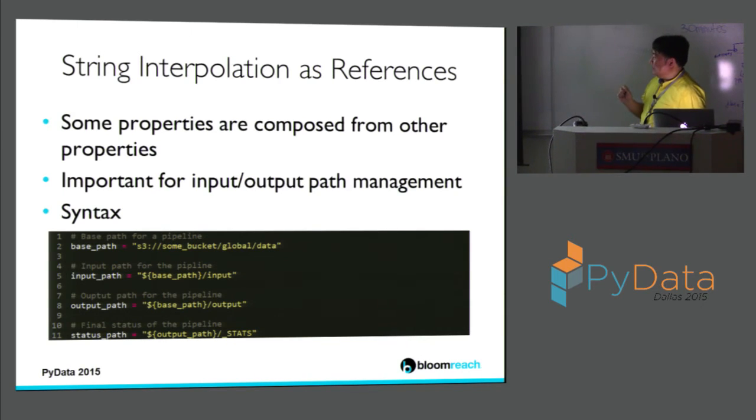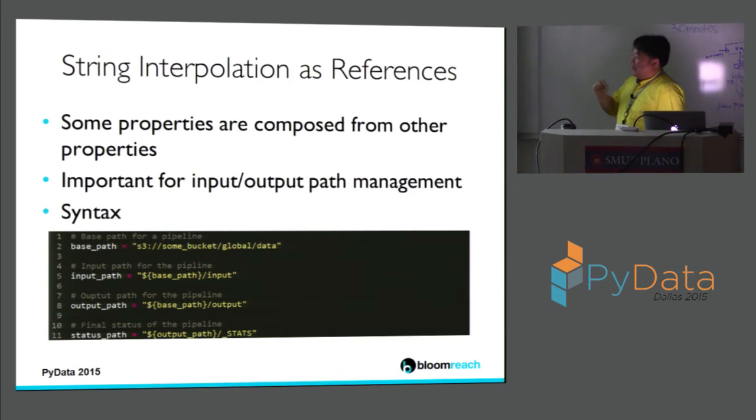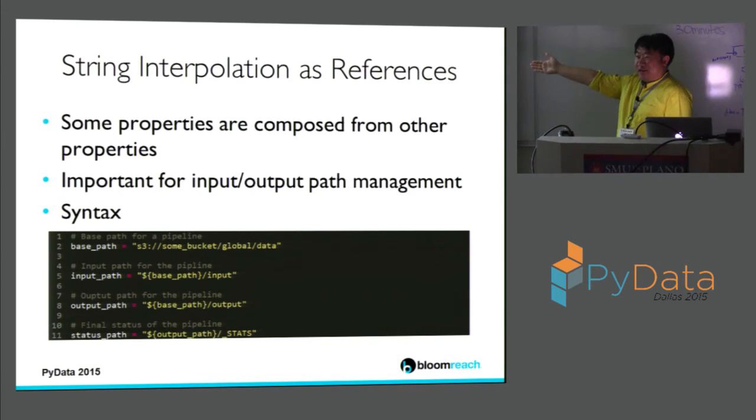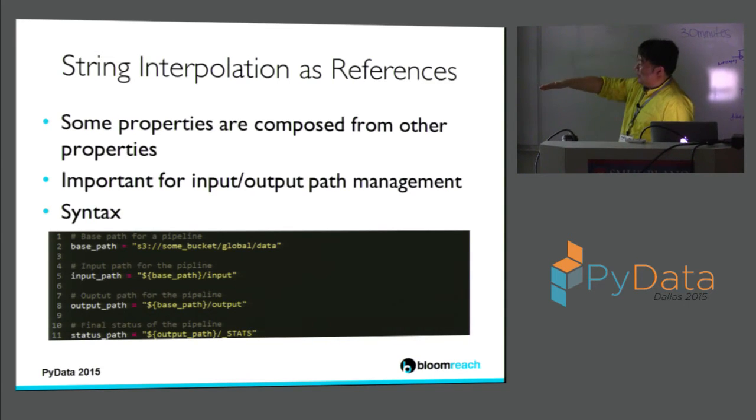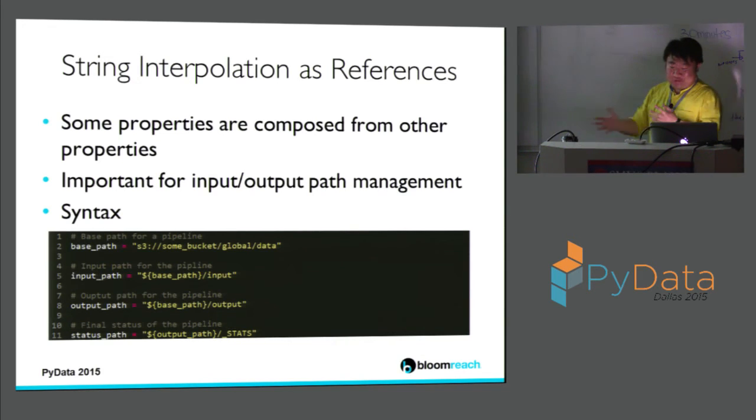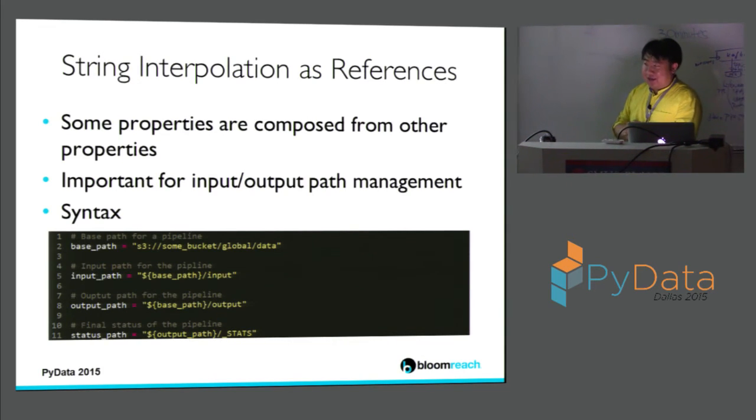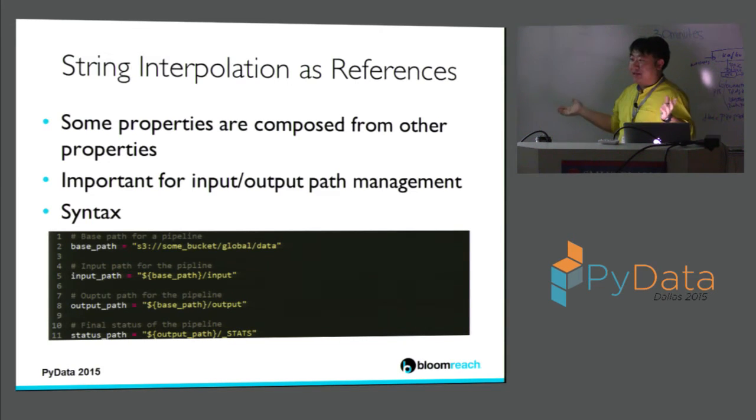So, for example, if you want to run some pipeline locally, you want to move everything, then you just replace the base path, right? And if you just want to modify one, then you can still do that. So this gives you a lot of flexibility to change the pipeline you want to run. And this actually grows really fast. For a very complex pipeline, you probably have more than 100 settings, tiny things here, a little bit there.